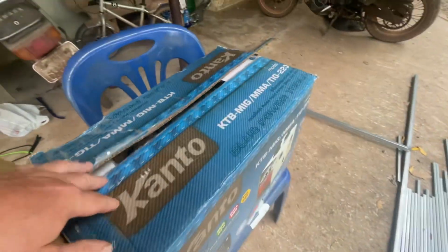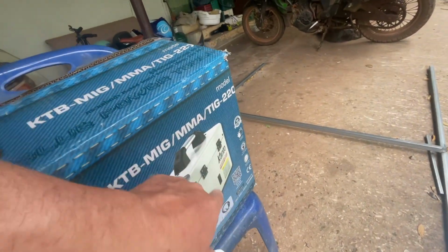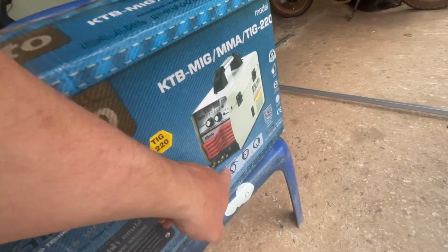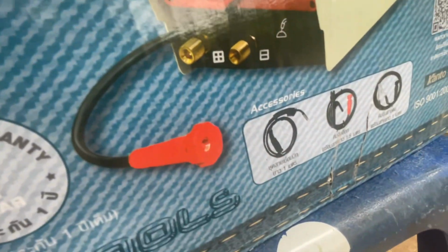Brand new. So how it works, inside it's got a spool of wire, which you get a kilo of, so that's enough for what I want to do. And then it comes out of the gun. There's a picture of the gun there.